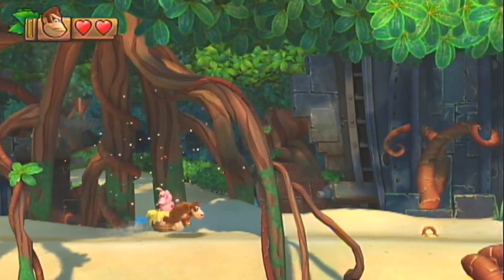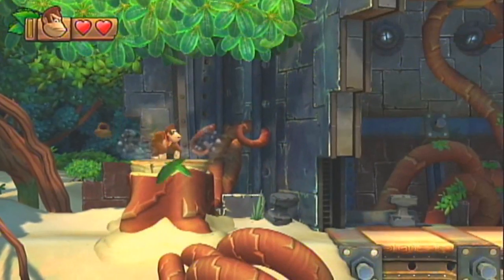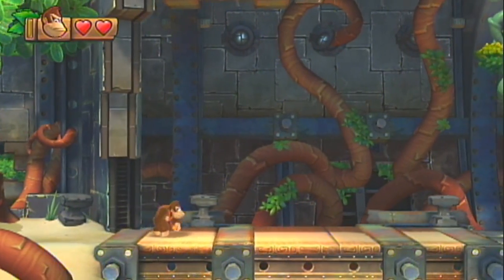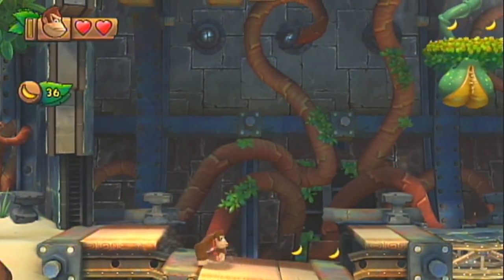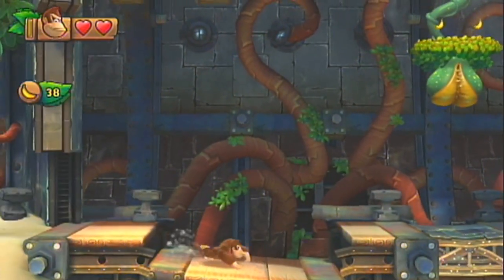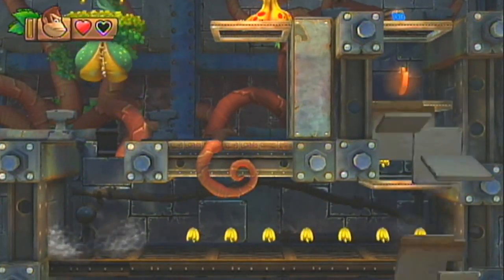So yeah, to get those puzzle pieces or collectibles, you have to grab all the bananas on the banana trail. Pretty simple to figure out, honestly. Okay. And you gotta be really, really... Oh, shoot. Oh, well, there we go.